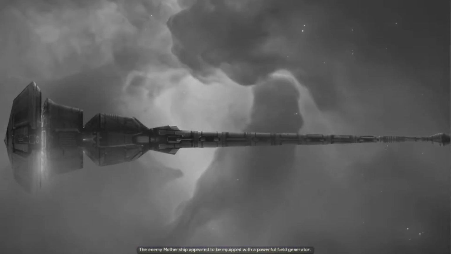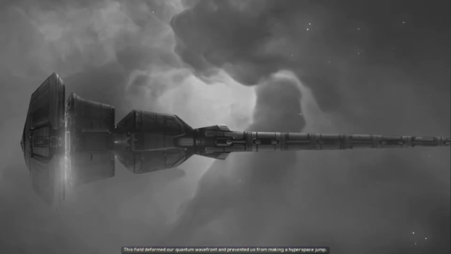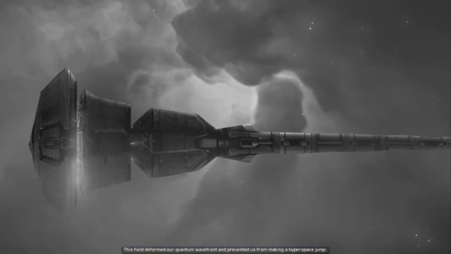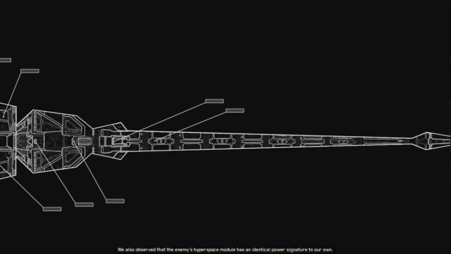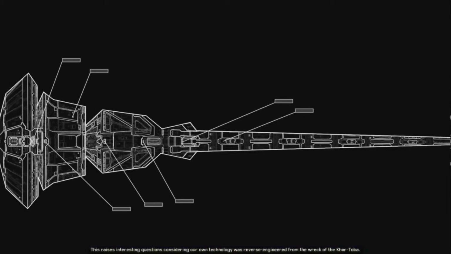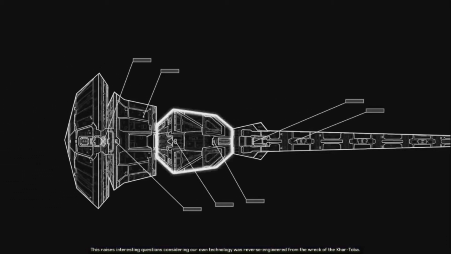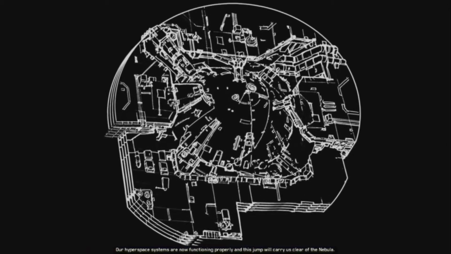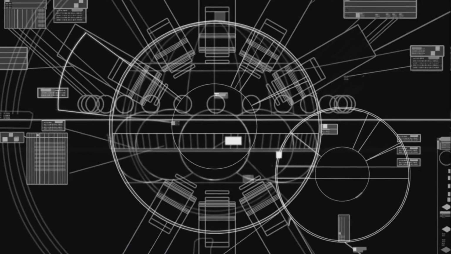The enemy mothership appeared to be equipped with a powerful field generator. This field deformed our quantum wavefront and prevented us from making a hyperspace jump. We also observed that the enemy's hyperspace module has an identical power signature to our own. This raises interesting questions considering our own technology was reverse engineered from the wreck of the Kar Toba. Our hyperspace systems are now functioning properly, and this jump will carry us clear of the nebula.